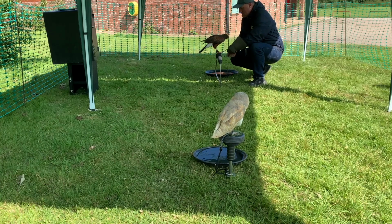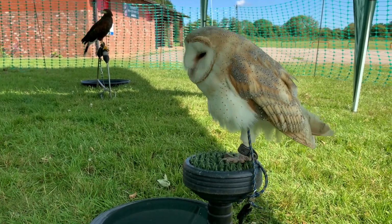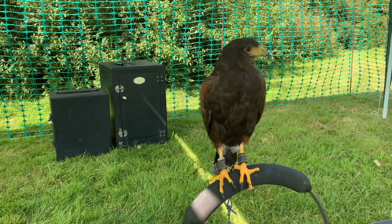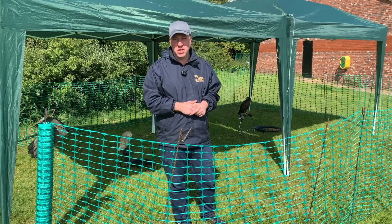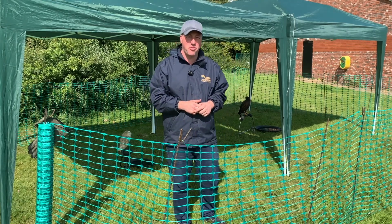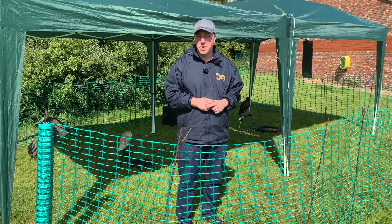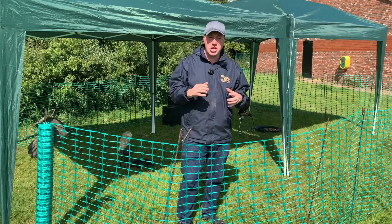And I've got 2 examples here, an Arab style block perch with the astroturf on that the barn owl's currently on, and a bow perch with the rubber mould that the hawk is on. Now, it doesn't really matter whether a barn owl is on a block or a hawk's on a perch with a bow or whatever way around it is, as long as the perch is appropriate. You can use tall perches as well, and as long as the bird can access the floor and the water with that tall perch, there's no issue.